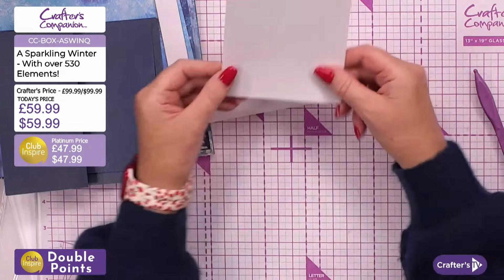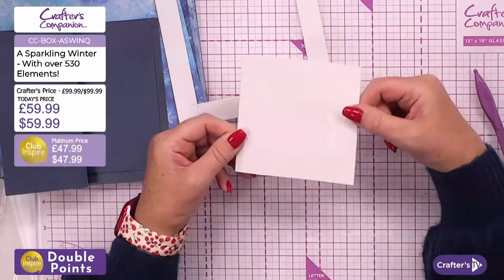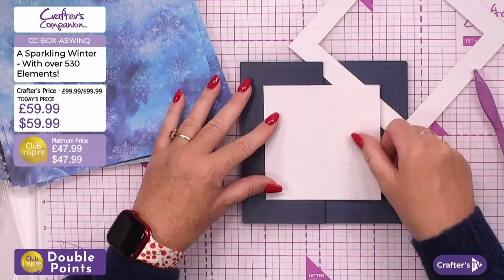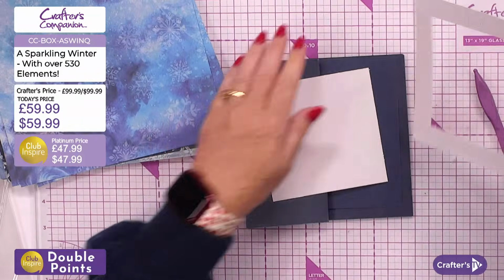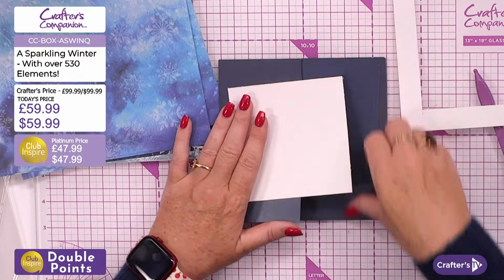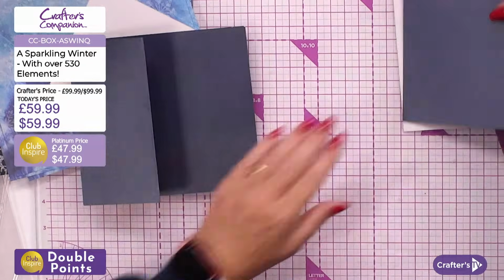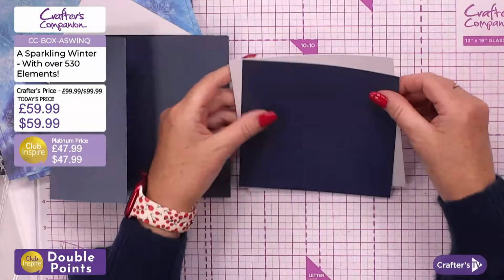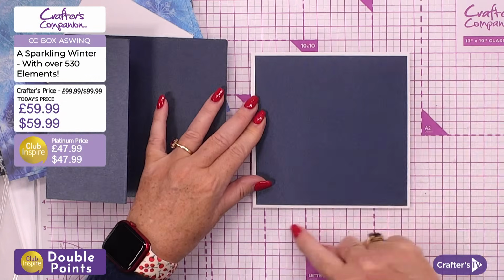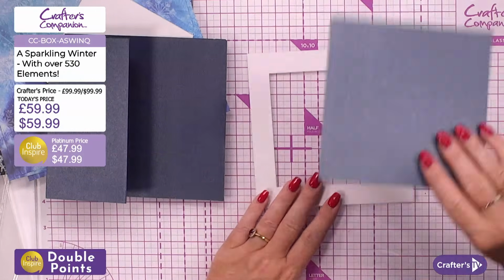So now I've got another added piece of card, which is great. So now I'm thinking this piece of card could be used on the front here, like so. This piece will go now underneath this piece because what I wanted to do was create that border. And I would have been wasting all that cardstock because all you're going to be able to see is that little rim round the edge. So I am going to stick that on.